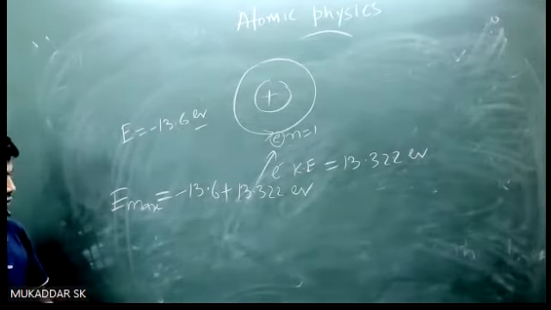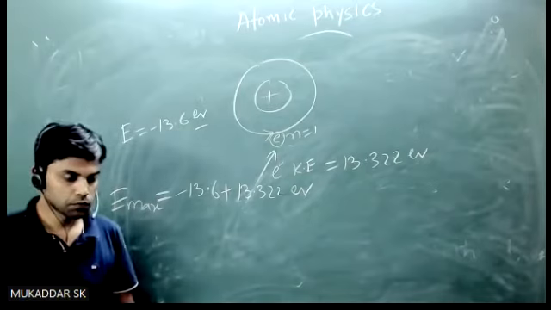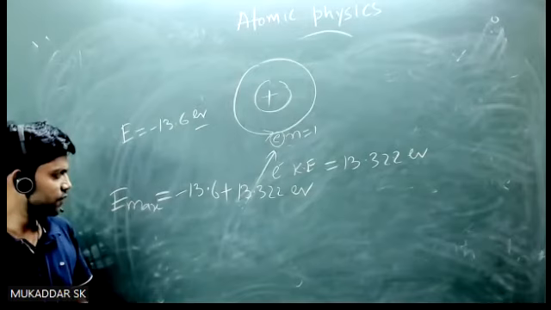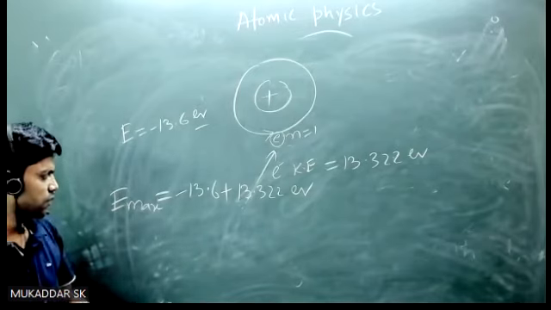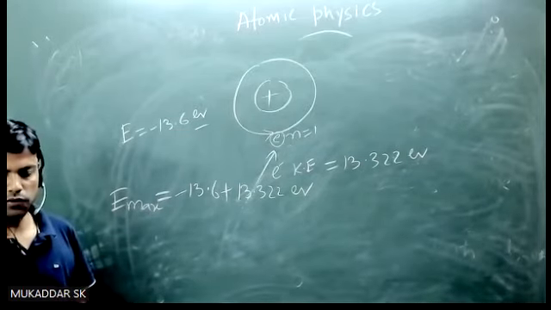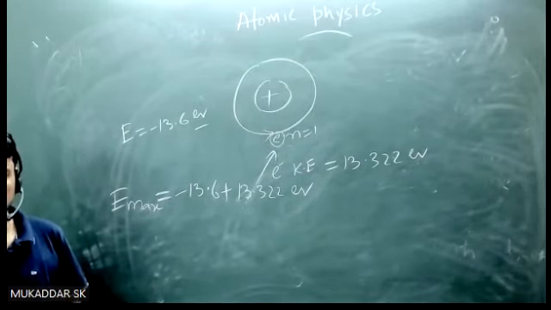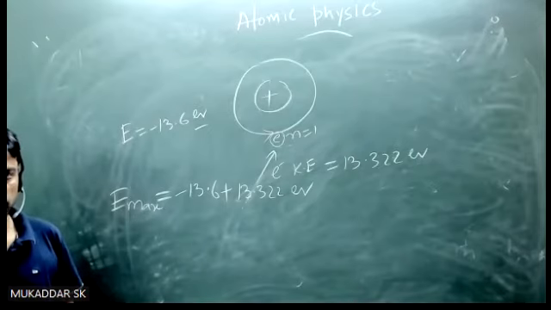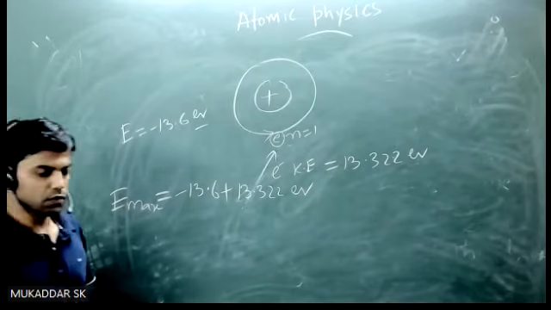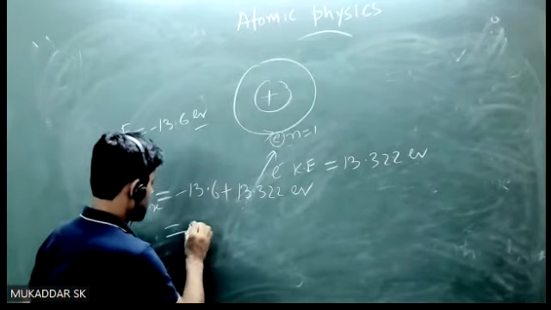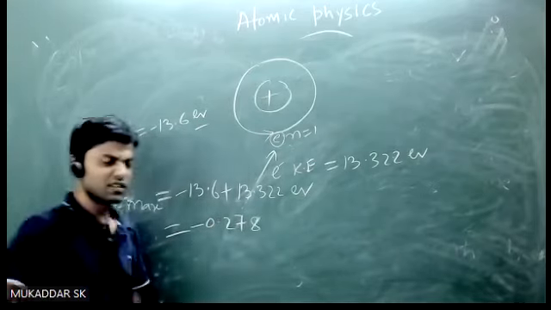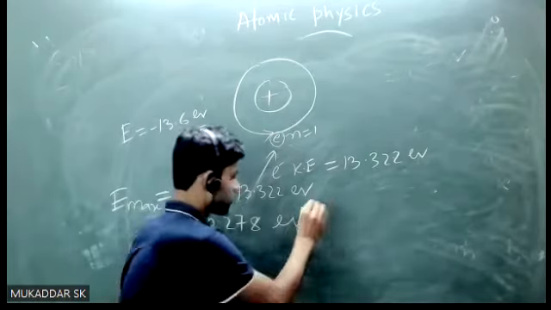Can you calculate how much you are getting? Minus 2.78. Minus 0.278 or 2.78? Minus 0.278. Is everyone getting this? Dhruvi, Anju, are you getting this? Yes, sir. Karthik, are you getting this? So basically you are getting minus 0.278. Is it not? It is in electron volt.